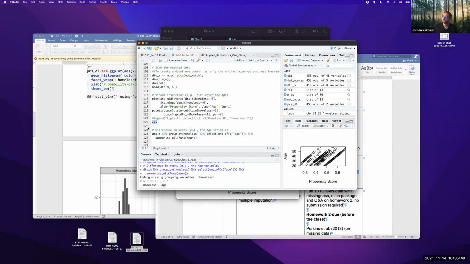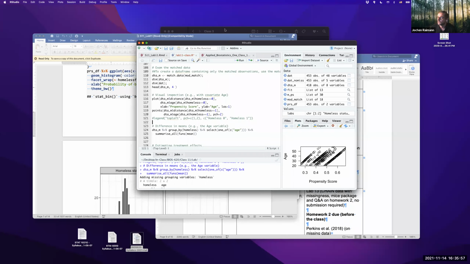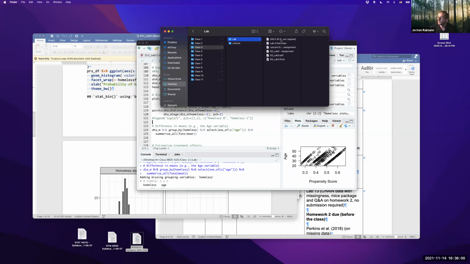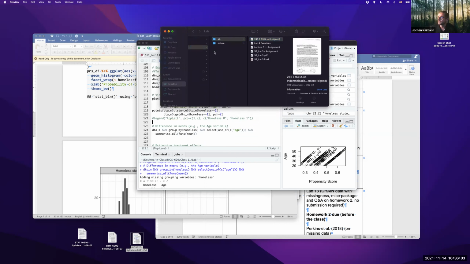All right, hopefully this was helpful. Good luck with the lab assignment. It's again, it's considerably simple. You are just asked to use different variables. So you essentially just need different covariates, and you're also doing the same exercises that we did just now.